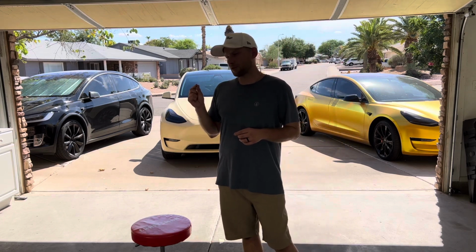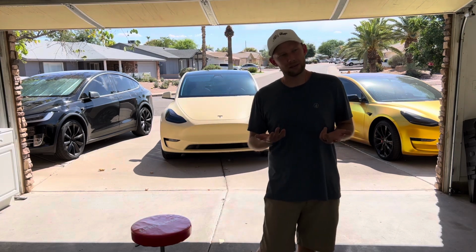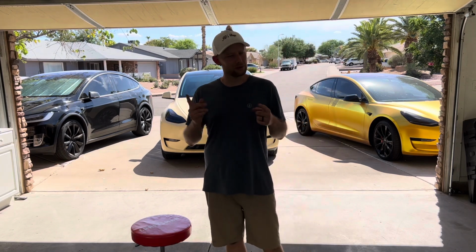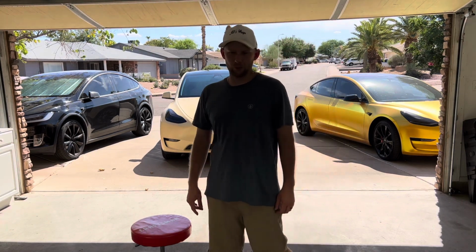We're going to be putting out videos on the bumper. I want to do inlay videos at least for the Model Y and the Model 3, just to give you guys an idea of where to put the inlays. And I may do a video on hiding the white on the A-pillar. These are things that have been going through my mind that I've been wanting to put out. So look out for those things down the road.